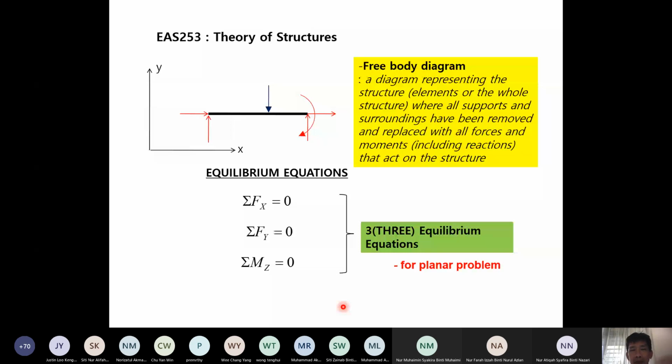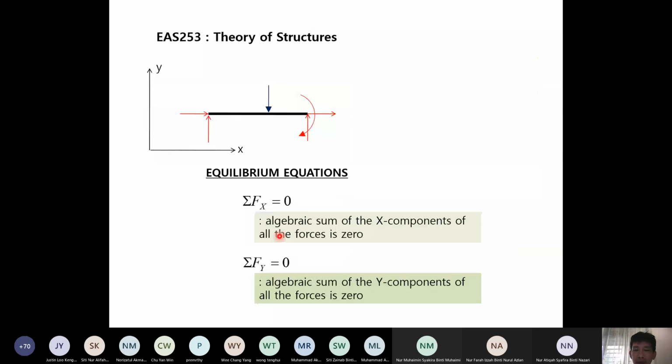We can use these, write down the equations, then you can solve for all the unknown forces in this problem here. So these are the meanings. Summation of forces in the x direction is 0, as algebraic sums. If you put all the forces together on one side and make the other side equal to 0, you need to consider the sign, positive or negative, depending on which direction you consider as positive. The same for this one.